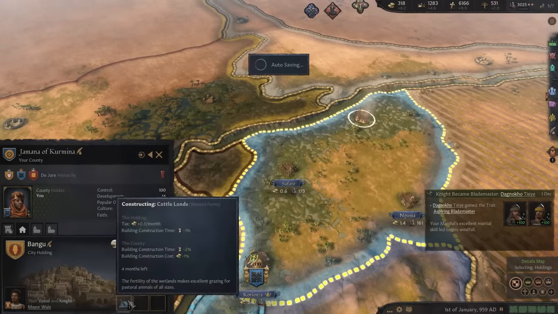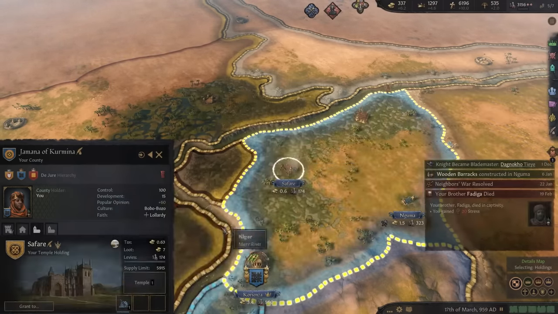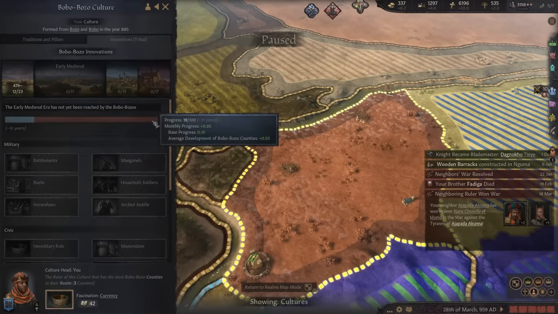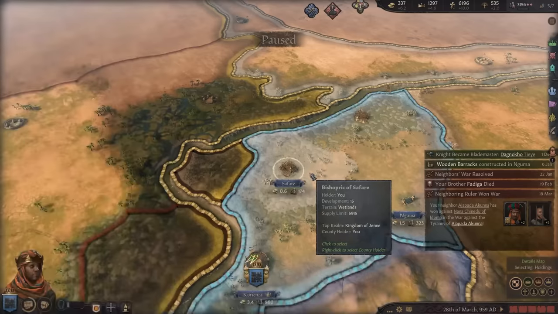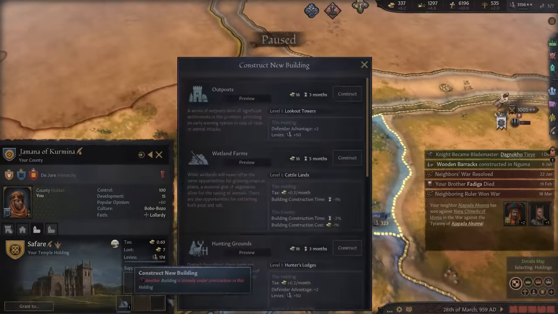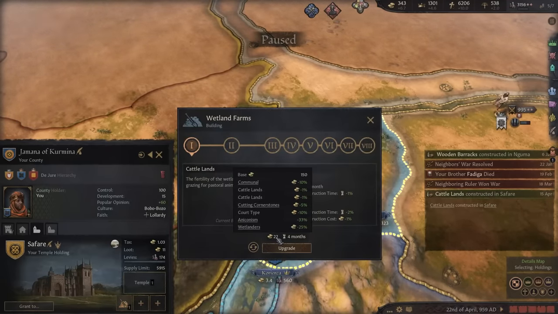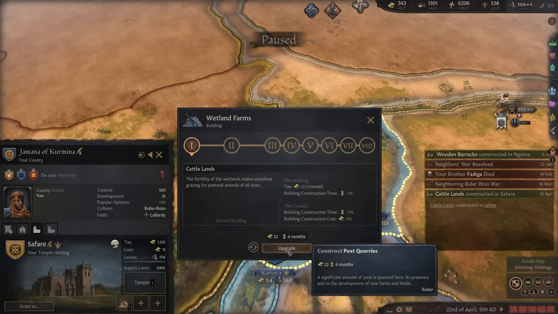We have our city, which is also finishing a wetlands farms very soon. We are actually going to be going up to the next era soon, which is going to be good because that'll let us upgrade these temples, which is just going to make us even stronger. Boom, we finished the wetland farms. I'm gonna upgrade this one, which is only gonna cost us 22 gold.